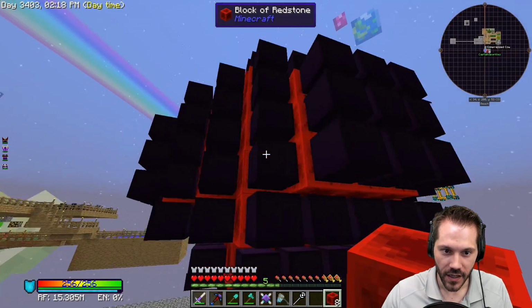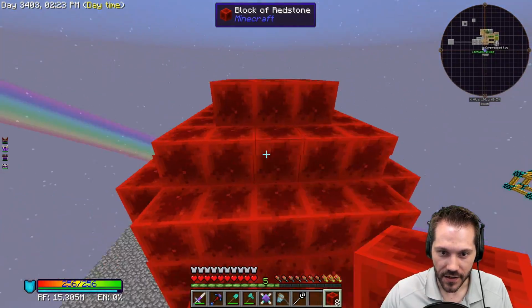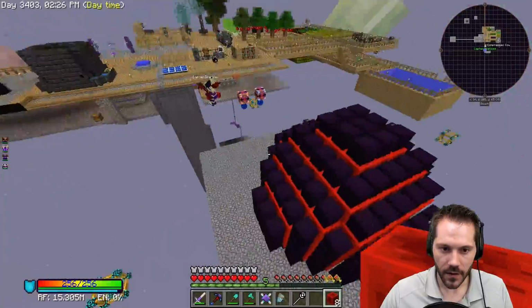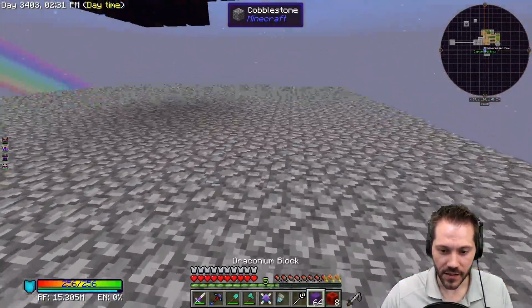That looks good. Is that it? I think that might be it. Looks good from all the angles I see. Okay, and let me drop some draconium blocks on the ground for you. There you go. Thank goodness for draconium essence.